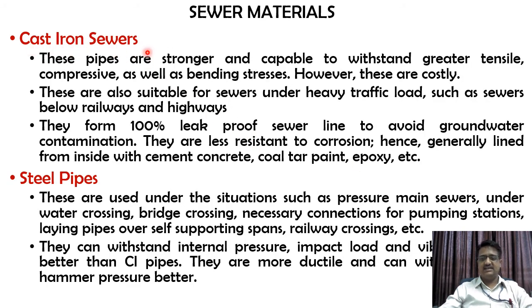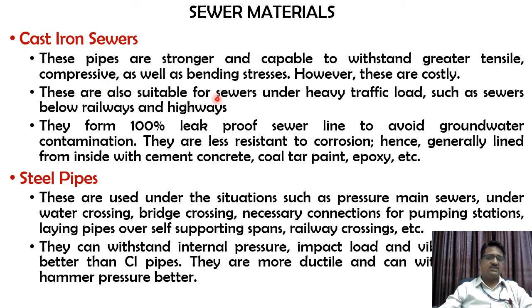Next is cast iron sewers. These pipes are stronger and capable to withstand greater tensile, compressive as well as bending stresses. However, these are quite costly. So as I mentioned, cast iron is nothing but a metal, right? So these are quite capable of handling greater tensile as well as compressive forces, since it is a metal, as well as it can handle even the bending stress if it is applied. But the only difficulty is that these are quite costly.